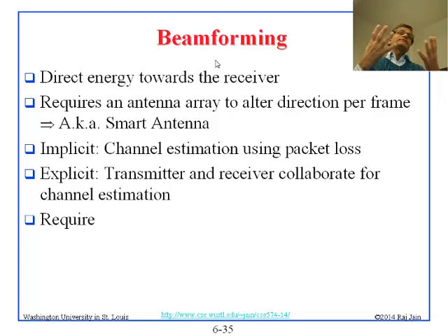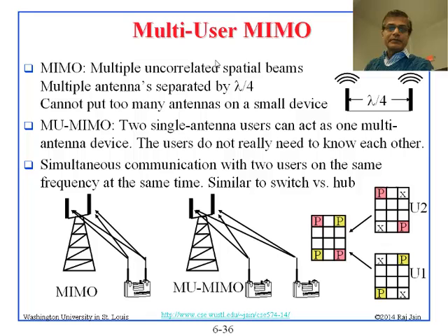Implicit is, you get lots of errors and lots of missing acknowledgements and things like that. Then you figure out, I think I may not be aligned. Things like that, right? But anyway, the explicit requires the feedback, and that's why you need those sounding frames and things like that, those feedback requests and feedback sent and all that, right?